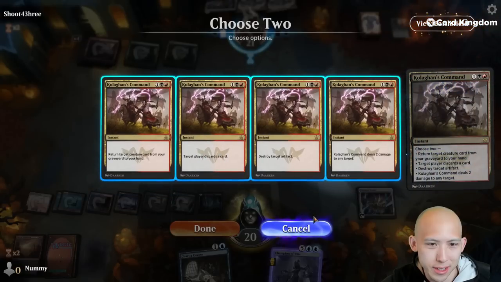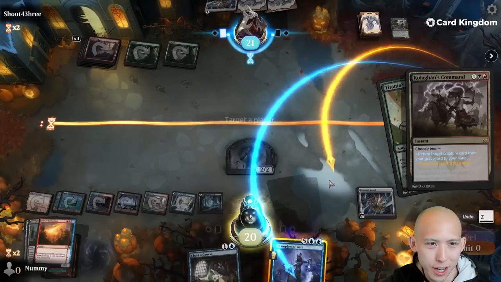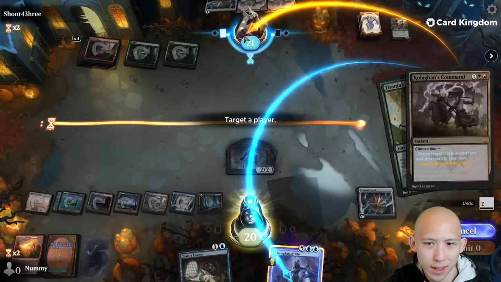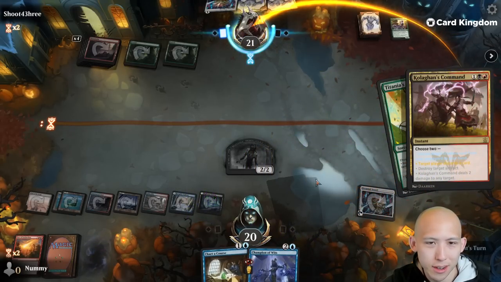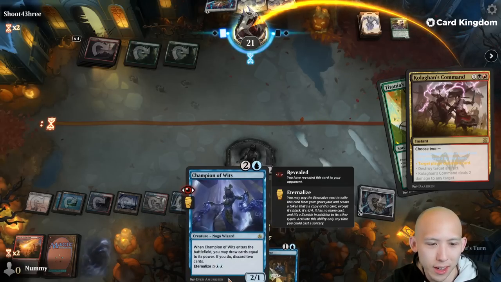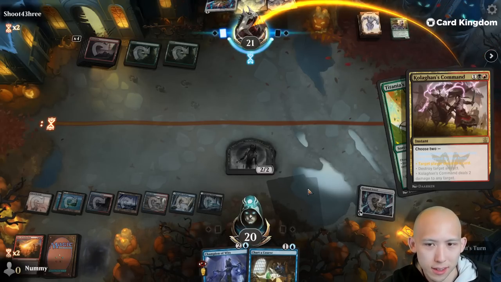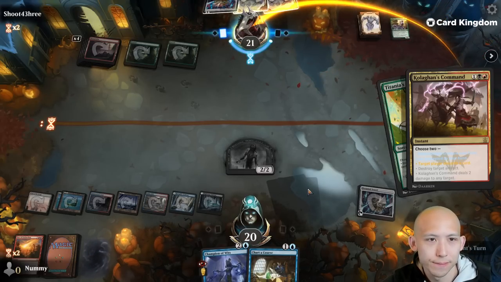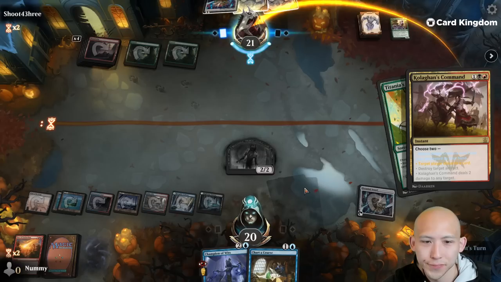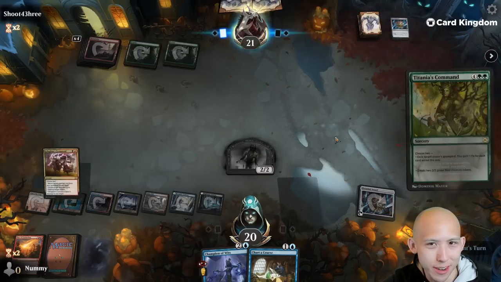Okay, I'm gonna go like this then. I'm gonna return my Champion of Wits to my hand and make them discard a card. And then what I can do is chart a course before attacking and discard my Champion of Wits and eternalize it immediately. Nice little combo there. The rare exile target player's graveyard.